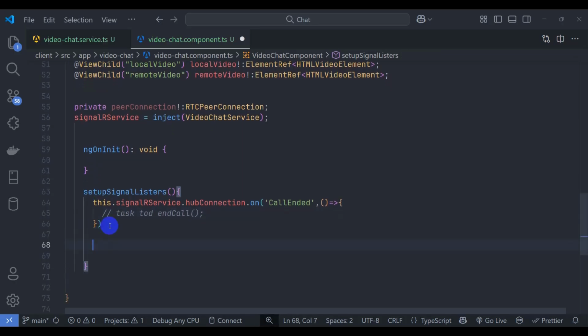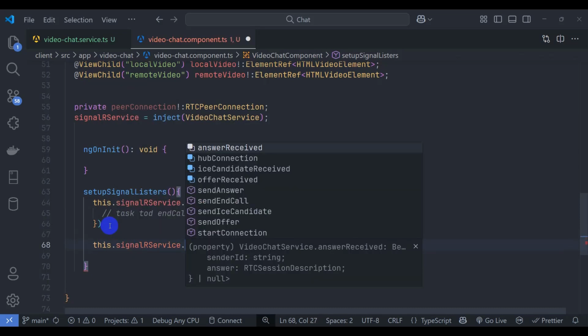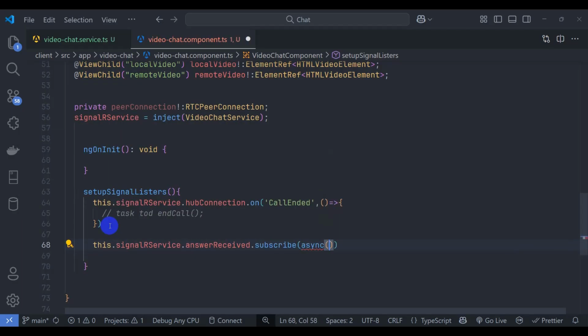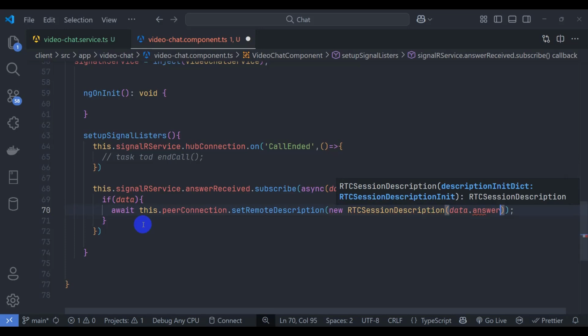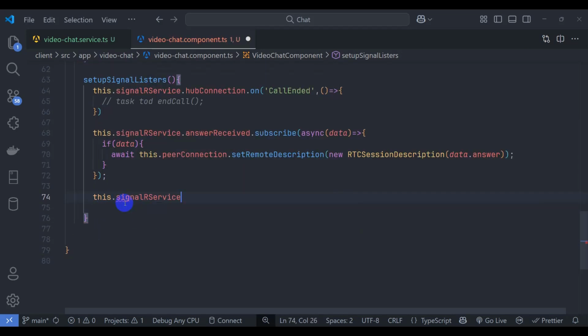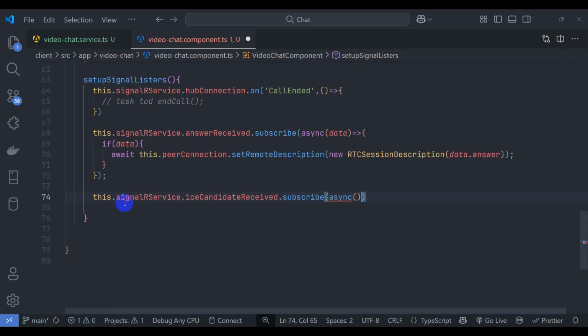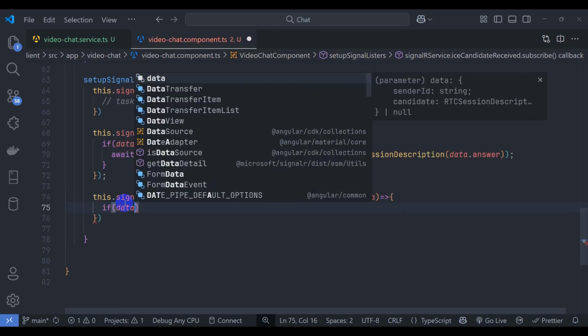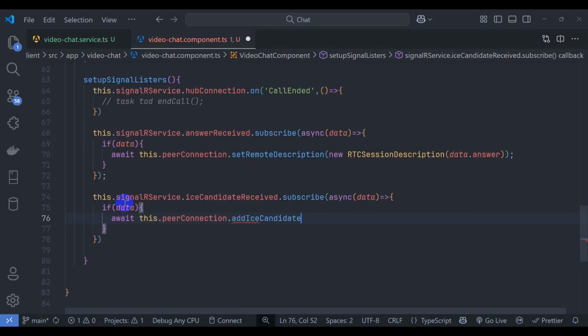and here let's subscribe answerReceived, here this.signalRService.answerReceived.subscribe async data goes to, if we have data, then await this.peerConnection.setRemoteDescription. Let's set here new RTCSessionDescription with answer data.answer. Then let's subscribe this.signalRService.iceCandidateReceived.subscribe async data goes to, if we have data then await this.peerConnection.addIceCandidate.